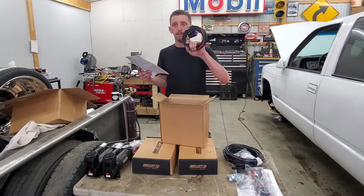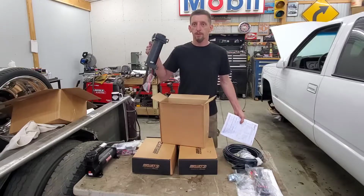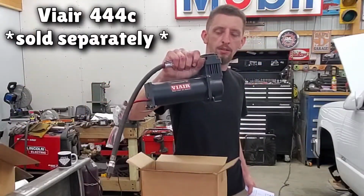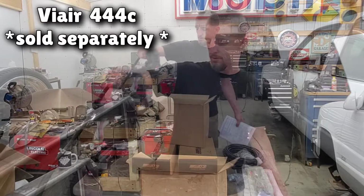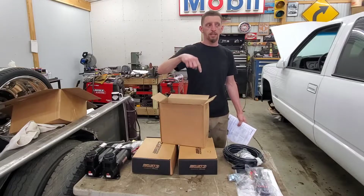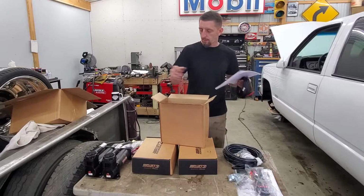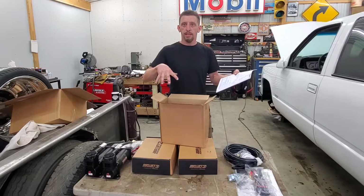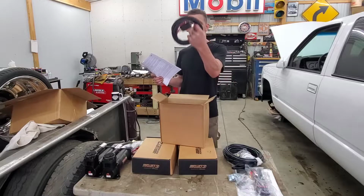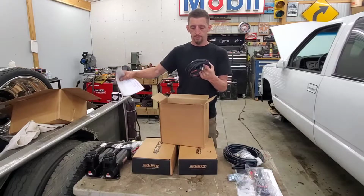So this came in its own box. So I am running, some of these parts I've already taken out of the box. I am running dual Viair 444C compressors into a 5-gallon air tank. Now the air tank is also at the powder coat. I don't have that sitting here. But when you run the Airlift 3H performance system, they sell a specific wiring harness for the dual compressor installation.